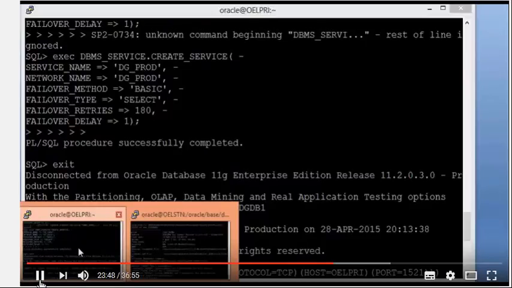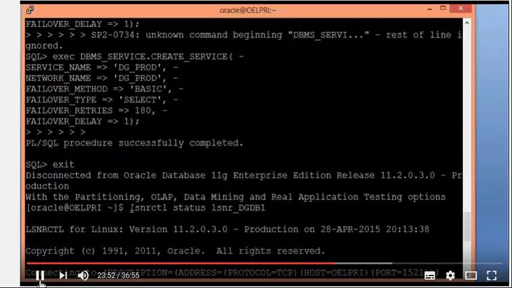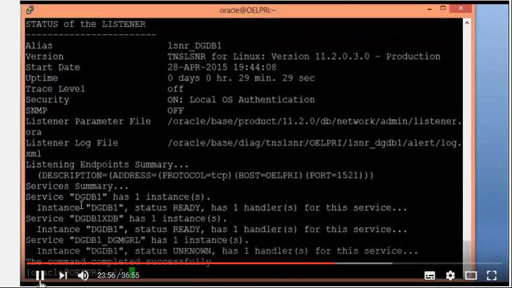After creating the service, it is our duty to start the service. That's the reason when you run lsnrctl status listener name, you do not have that service name called dg_prod anywhere in the service name list. So after you do this, you have to start that service name.